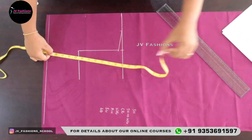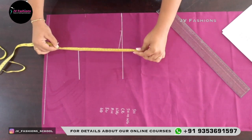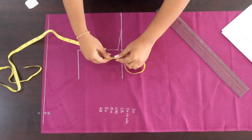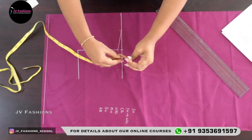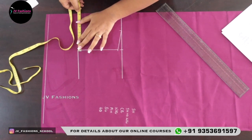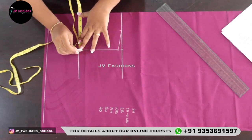Now we have to mark the chest round measurement. Here the chest round measurement for the kid is 21.5. You have to mark 1/4 of chest round. First fold the tape into half and again one more half to find the 1/4 measurement. Here 1/4 of chest round is 6 1/4. So mark 6 1/4 on the chest line.